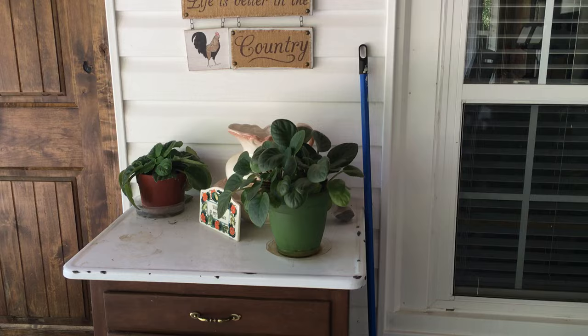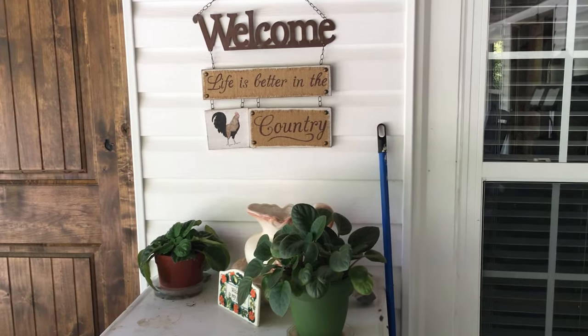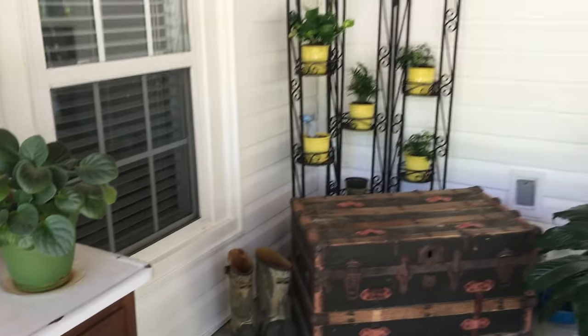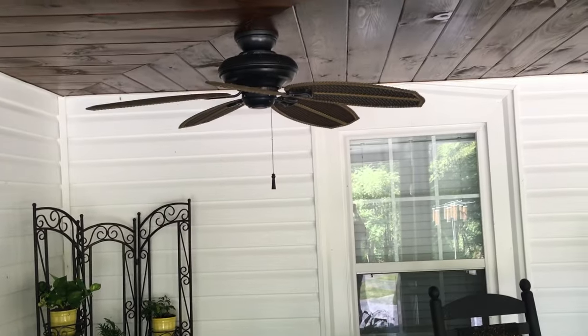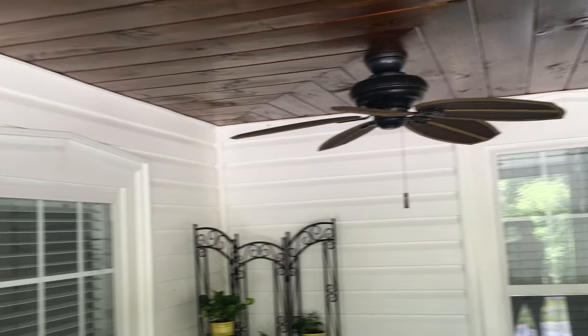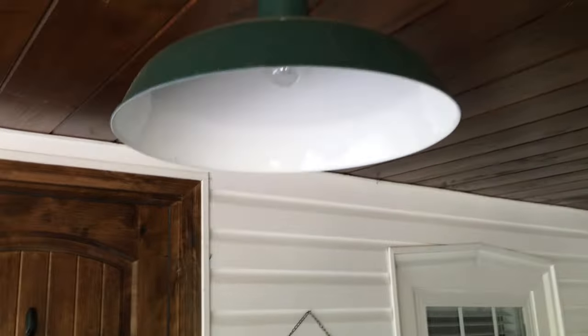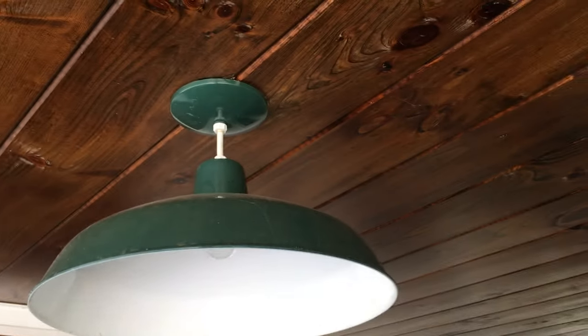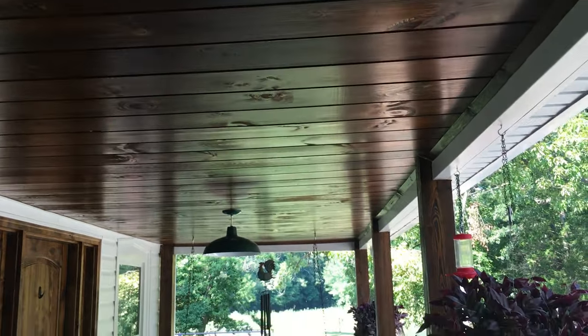You can see how simple it is. You can see my broom — like my mom says, that makes it real, and we're definitely real. We did put a ceiling fan up; I wanted three ceiling fans, but that didn't work out because the ceiling was so low. So we went with these lights to give it an old look. We redid the ceiling on the porch and stained it to match the doors and the windows. I think it turned out really, really pretty.